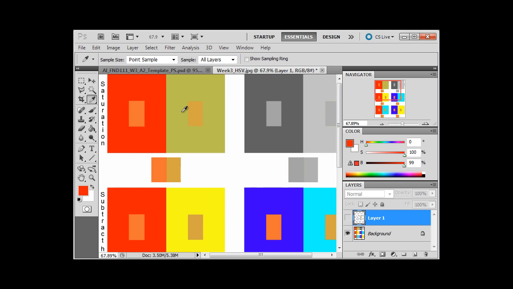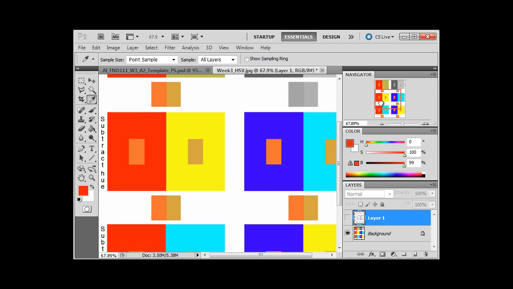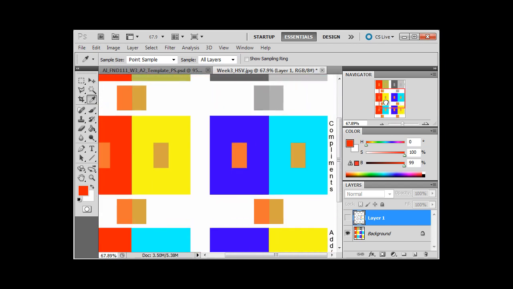So if that's not clear, let me know. We'll talk about it some more. But that's the goal, is to close that gap visually and in theory. The subjective experience, you can tweak it as much as you like, work towards it, but the theory application needs to be correct in the end. So in hue, there's 2 main illusions occurring. You're subtracting the hue, you're also adding the complement.